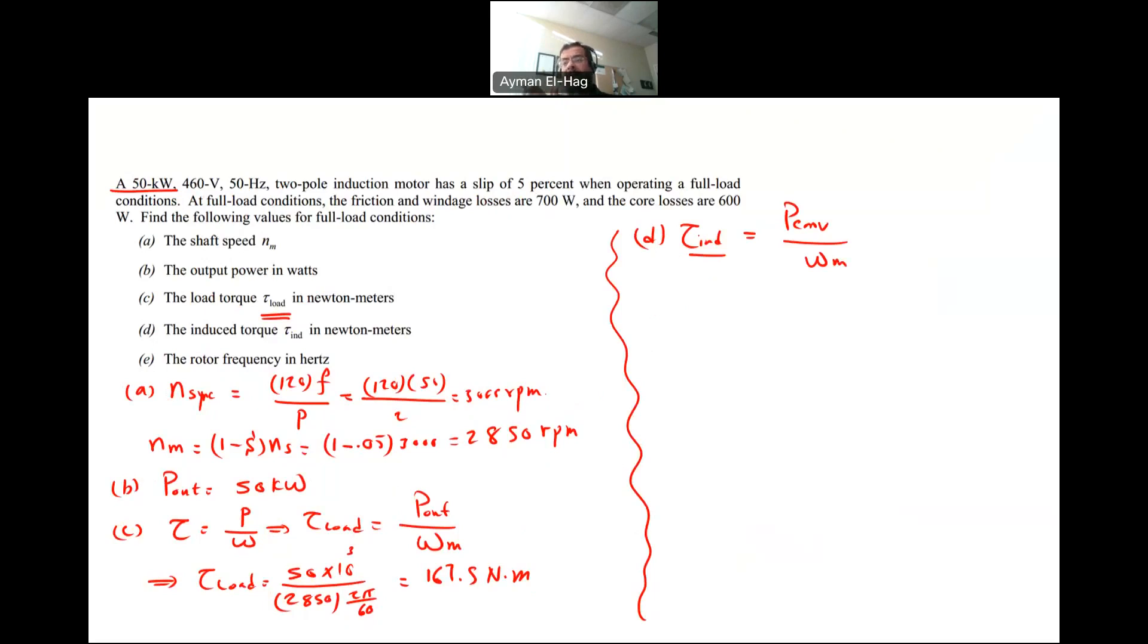What is this converted power? The converted power is basically, this is the power that is converted from what we call the air gap power. What is air gap power? The air gap power actually is the power that comes from the Pin. So we start with Pin, and then we subtract from the Pin the losses in the stator, you get the P gap, air gap. And then from the P air gap, subtract the losses in the rotor, you will get the P convert. Subtract from that the rotational losses, you get the P out. And the next question, we'll have a detailed question about this.